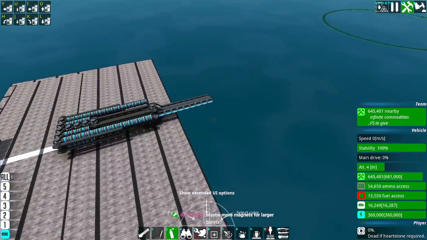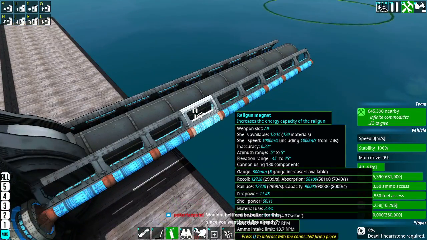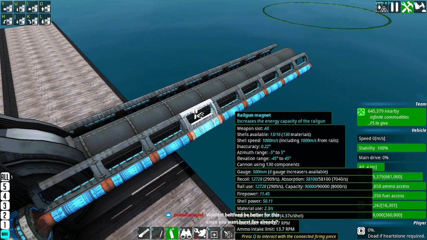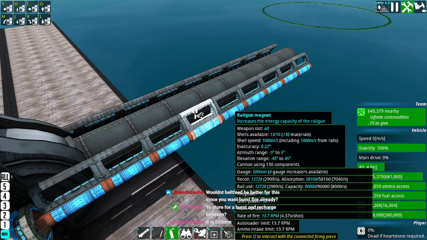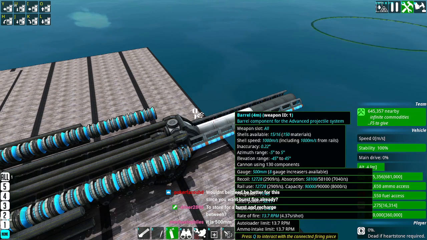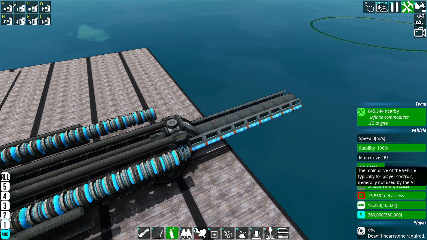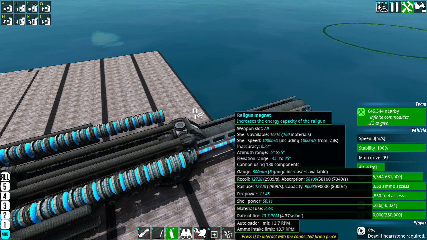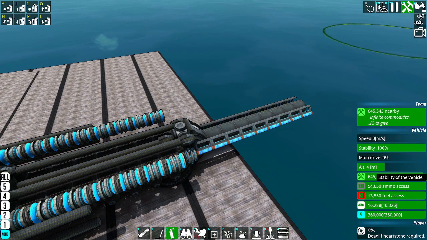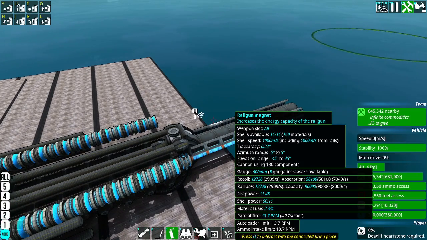Alright, let's try that again. More magnets for larger bursts? Exactly. Actually, yeah, the capacity has to be... What is that? Times 16. Quick math. Let's go here. What is that? That is around... Let's call that 13,000. 13,000 times 16. We need a capacity of 208,000.